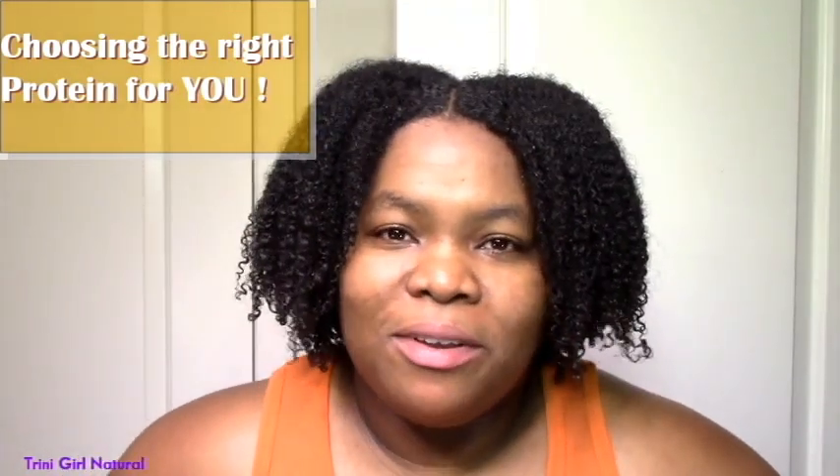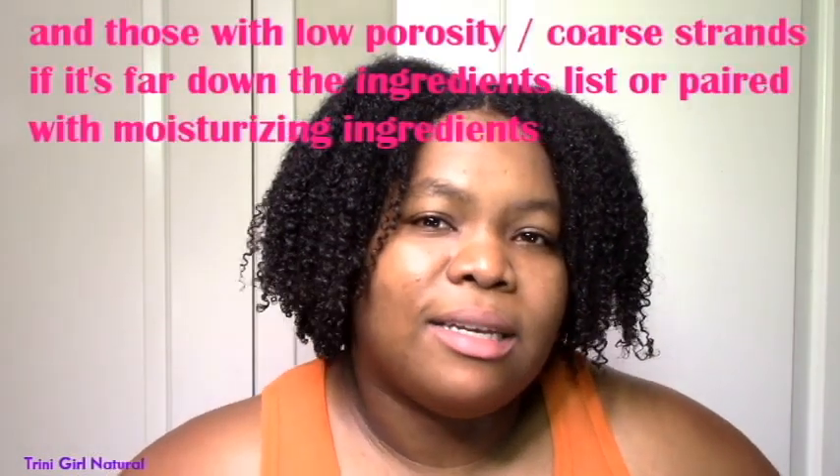So which one is right for you? Basically my guide is: if it's milk or silk, go for it — it's moisture, don't even worry about it. If it's collagen or keratin — fine strands, high porosity — go for it, don't even worry about it. People with low porosity coarse strands should dabble as needed. And if it's wheat, rice, tuna, etc., it's more for those with more damaged hair, but those with normal porosity and medium strands can dabble in it too.